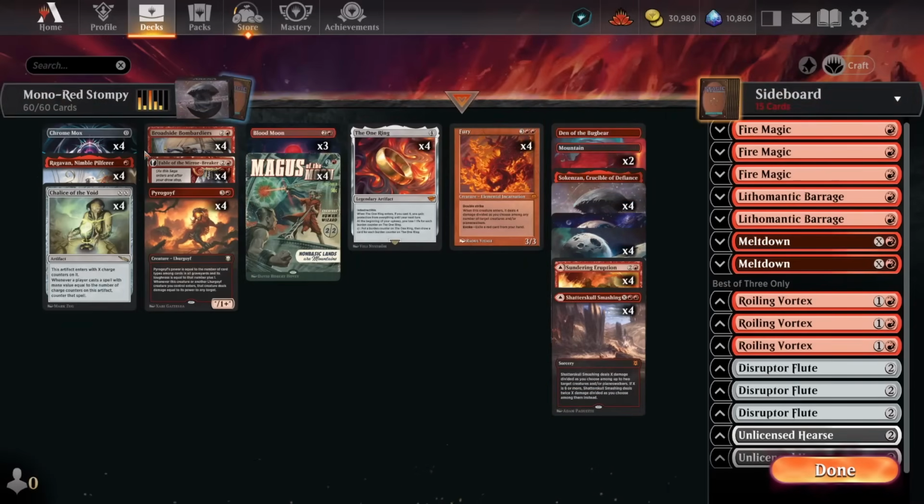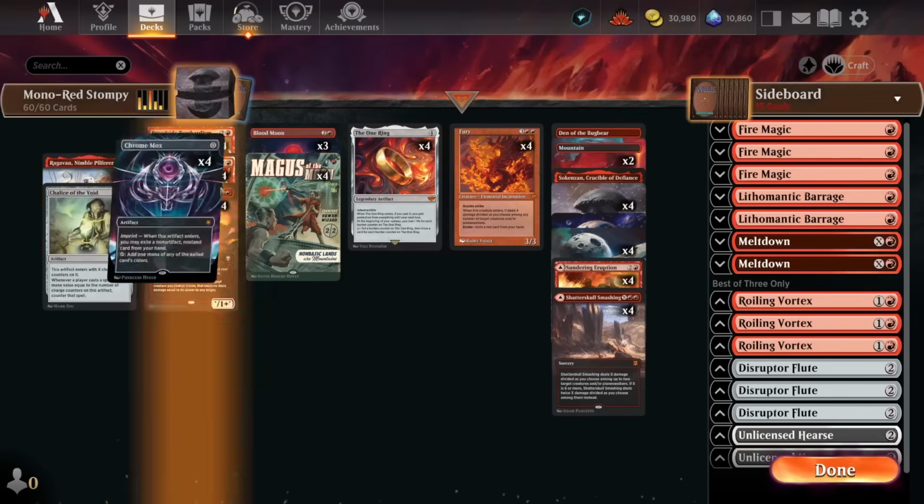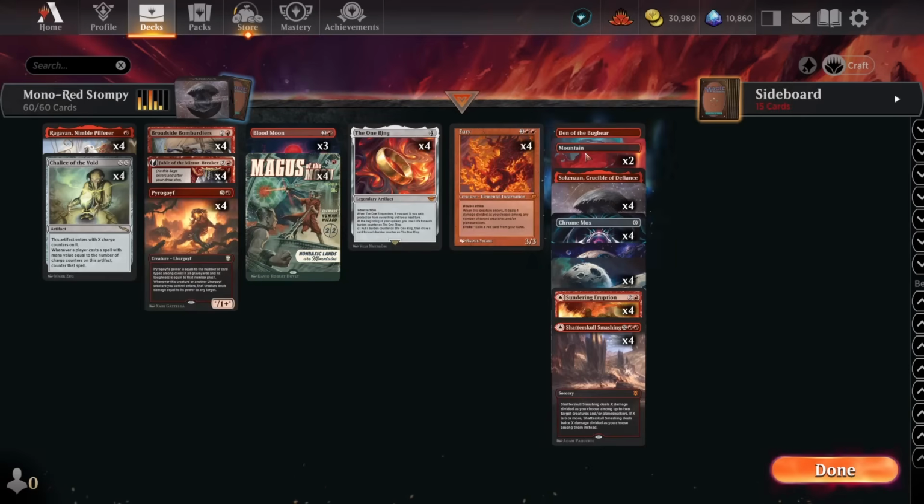As for the deck, it is running a 25 land deck. Last time I had some trouble getting our land drops on 25, but today was definitely a lot easier. I guess it's just kind of a variance thing. Yeah, today, a lot less mulligans. It felt a lot better.